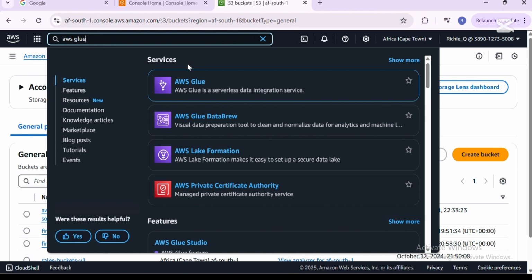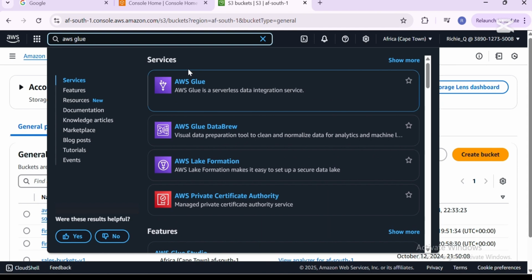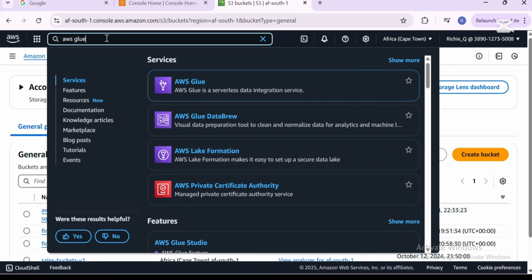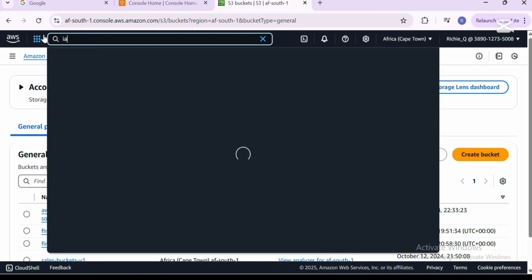In Amazon Web Services, you need permissions for everything. You need to assign roles to services or users, and we can do that using the Identity and Access Management service. So let's go there to create the necessary roles.